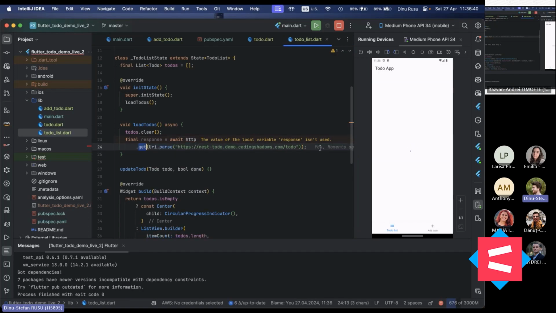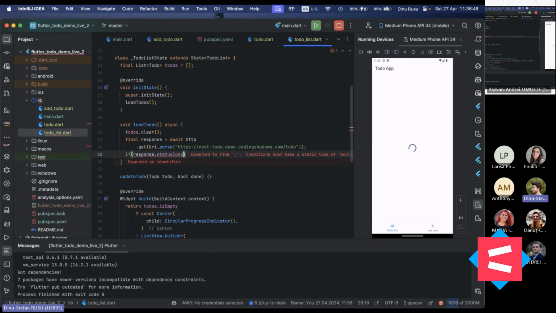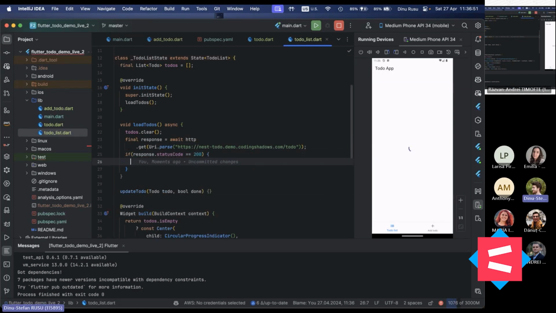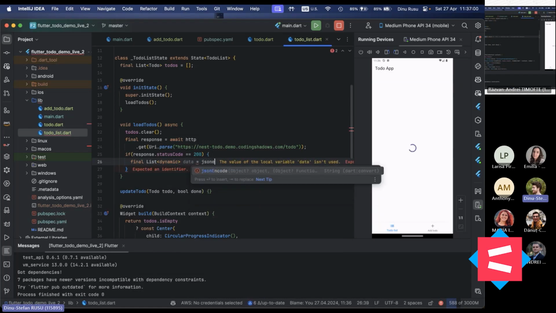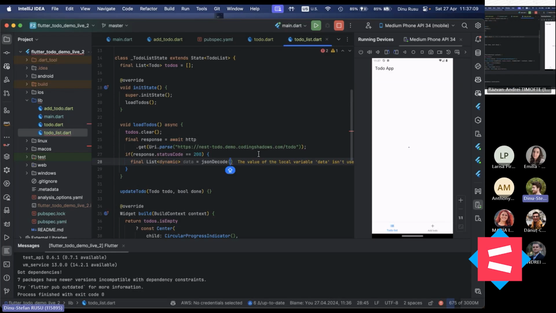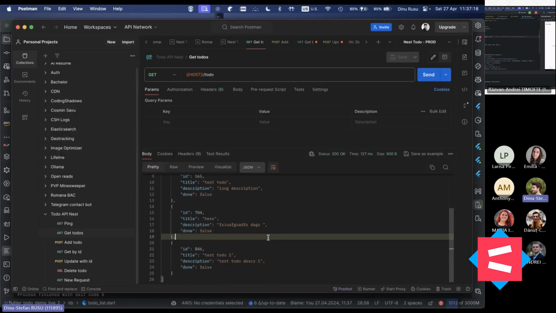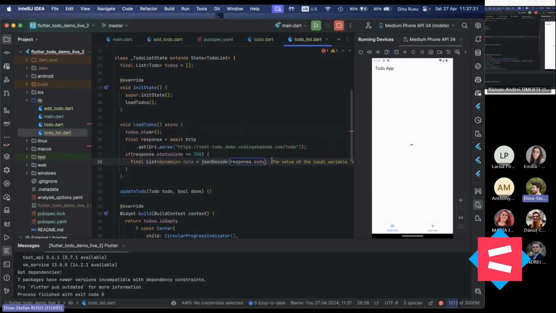Basically, you can think of it like being actually different functions, so to say. And if I get 200, this is no longer a 201 because I'm not creating resources, I'm only reading. Let's actually get what the backend has given us. I will now decode the JSON instead of encoding. You've seen on this one, I was encoding the JSON. Now I want to decode it, and I will do response body. Response body is basically this entire thing, this array of stuff, but in the form of JSON. So that's why I need to decode it.